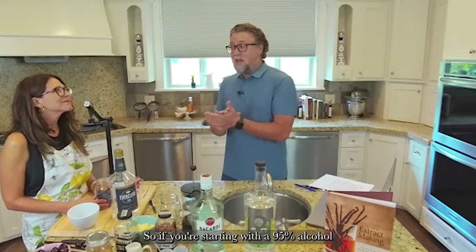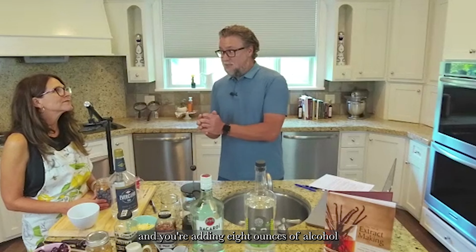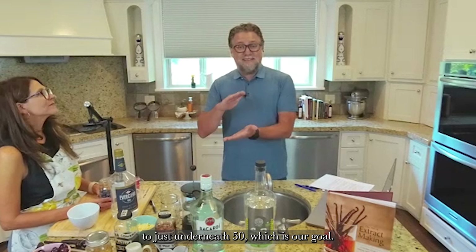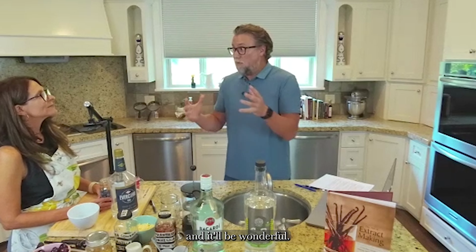So if you're starting with a 95% alcohol, and you're adding 8 ounces of alcohol to 8 ounces of fresh fruit, you're essentially adding like 7 ounces of water from that fresh fruit. And that's going to bring the alcohol content to just underneath 50, which is our goal. That's great. That means the vanilla beans won't be damaged and it'll be wonderful.